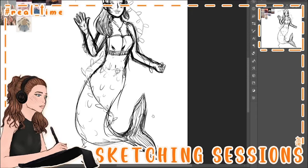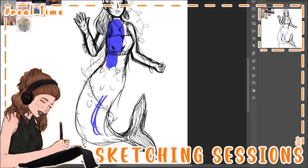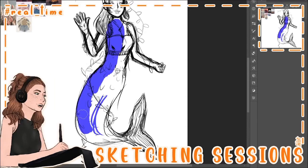Oops, I need to change the brush to wet media brushes. Okay, perfect. By the way, this brush is the Ultimate Inking Thick and Thin brush, which is what I use for coloring now. Now that I came to Photoshop with this tablet, I decided to really experiment, since I already have a new tablet. And I feel like it helped me so much in improving my style.